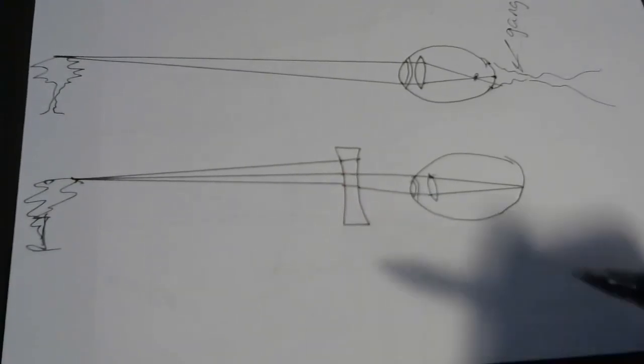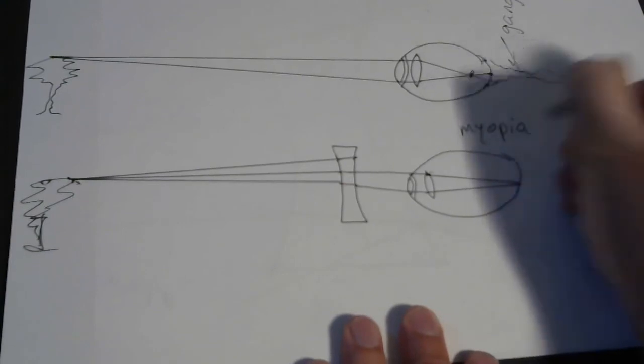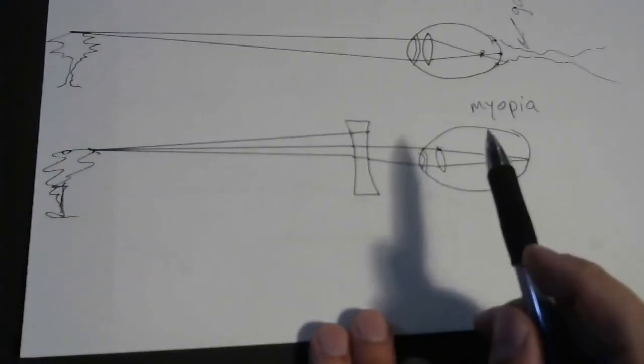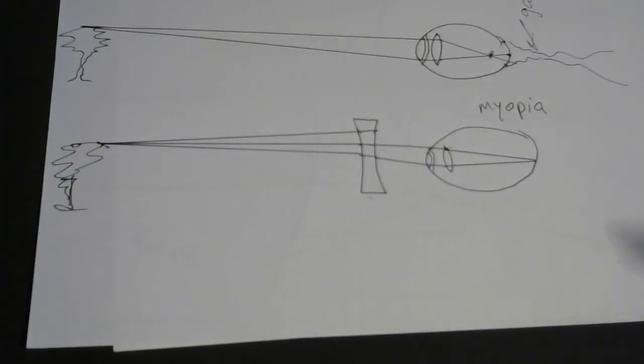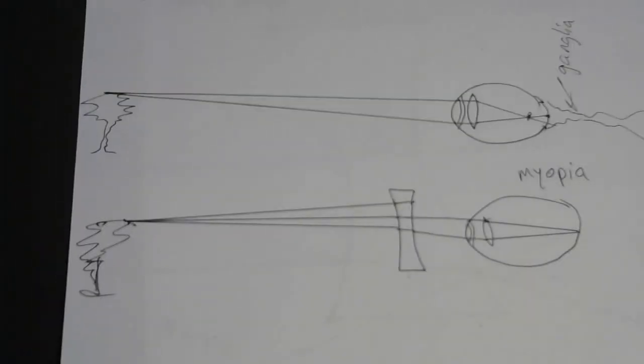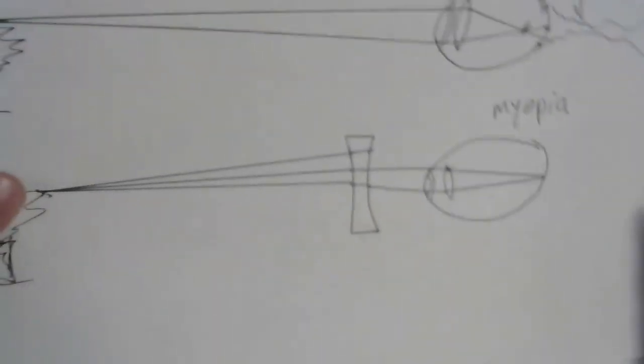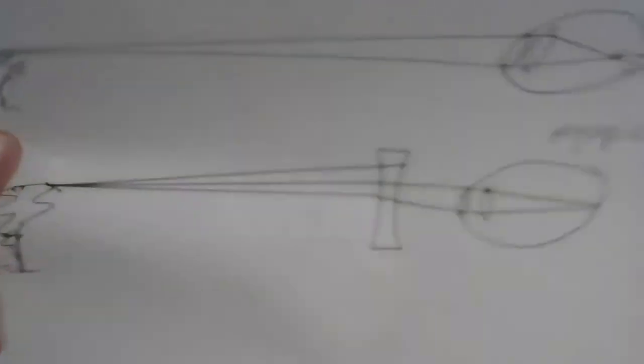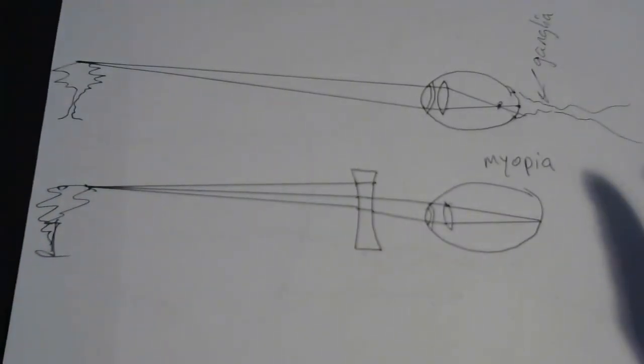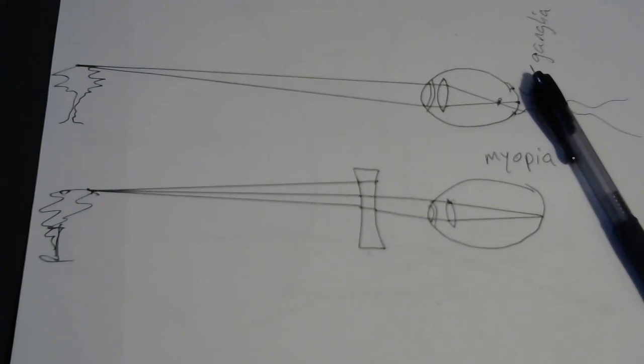So, this is how you correct myopia, nearsightedness. You put a diverging lens in front of the eyeball. If you're nearsighted, take your glasses off right now. Check those lenses. You'll find that they're thinner in the middle. I'll come back with another video where we actually use numbers and mathematics to explain this process. In fact, no, I just realized we're not done here. The other main thing we need to do in this video is talk about ray tracing. And I think I'll do that in a separate video. We'll keep this video short. The next video will be an introductory look at ray tracing. And after that, we'll dive into making actual calculations.